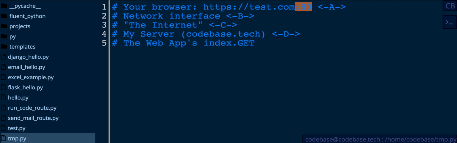When that works, the operating system hands back to your program something that works like a file, essentially an HTML file. But rather than opening a file from your disk, as you're quite used to doing, it's actually sending bits and bytes over a wire. The same thing happens if you had a program running on your own machine, on localhost. Localhost means your current machine, 127.0.0.1. That also means your local machine. Now, since things are not running on your local machine, they're actually running on username.codebase.tech. So we don't write localhost.